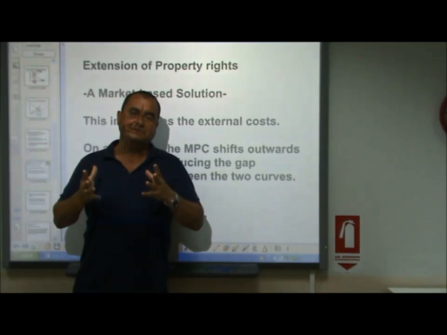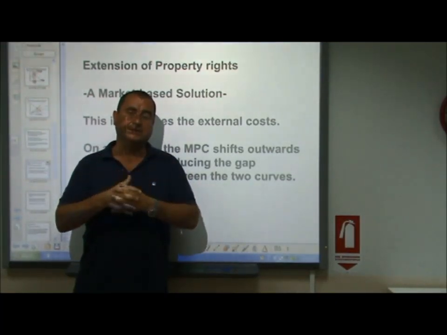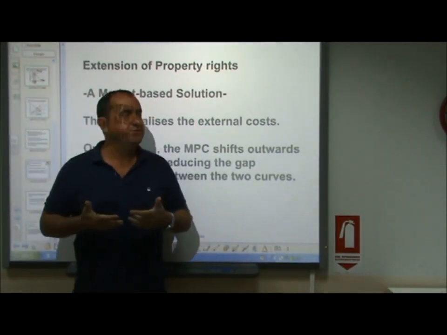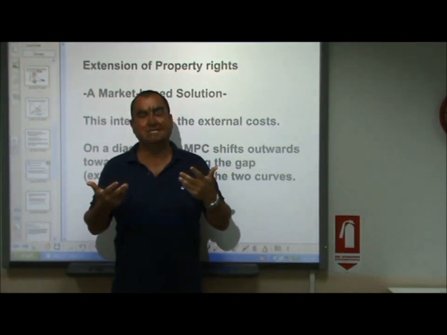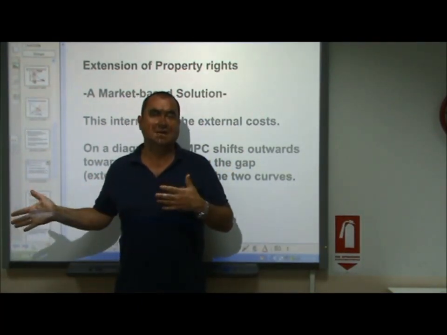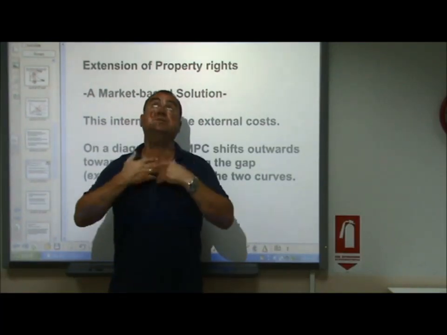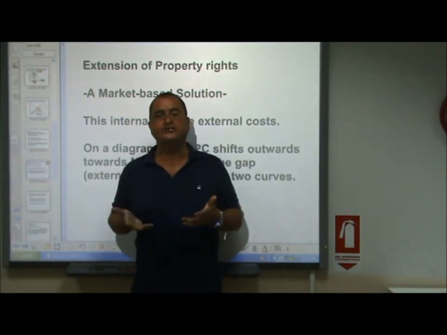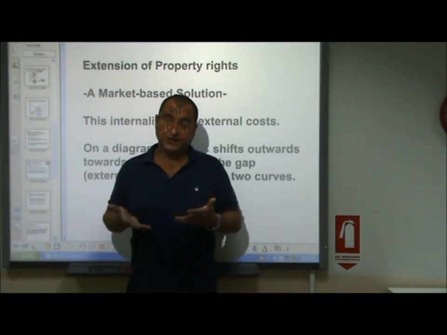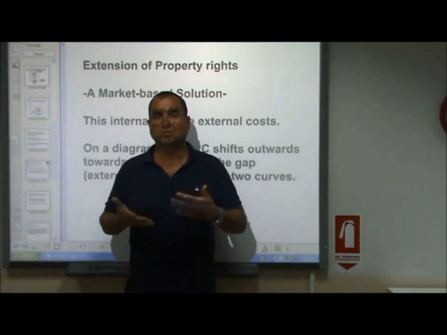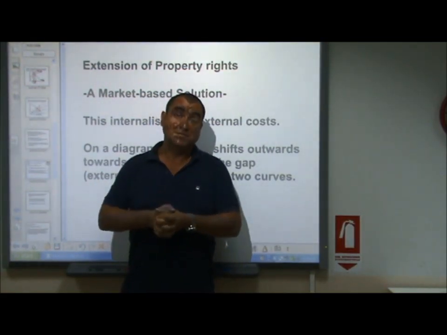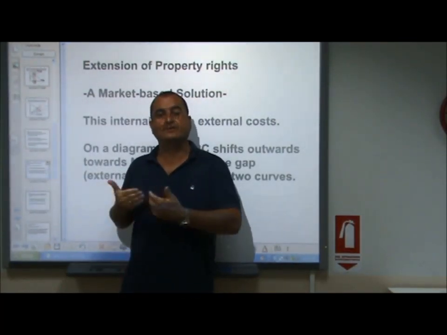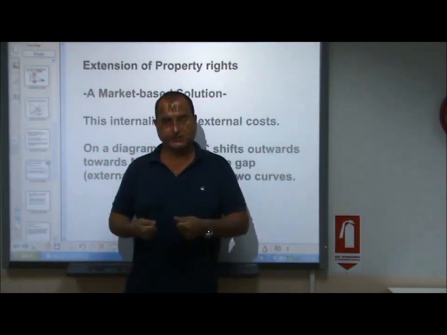This extension of property rights, it's called this because it extends the rights that people have to the property that is being damaged by the externality. If the air above my head is my property, and it's being damaged by a polluter, the polluter doesn't care. But if I can show that the air is my property and they're damaging something that is my property, then all the rights of property, the foundations of our legal system, come into play, and the polluter will have to compensate me or stop polluting me. Just as they would have to compensate me and stop polluting me if they were destroying my house, and I could show that they were destroying my house because my house is protected by property rights.